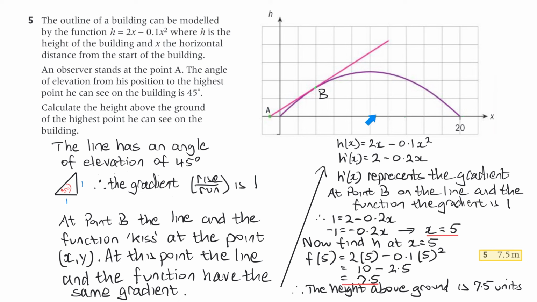But this doesn't represent this very well because on here, that's actually not 5, is it? Because there is 10. 1, 2, 3, 4, 5. That's 10. So 5 would be here. So it just doesn't kind of match, and 7.5. But that is the coordinates there of B, which is 5 and 7.5. So x is 5 and h is 7.5.